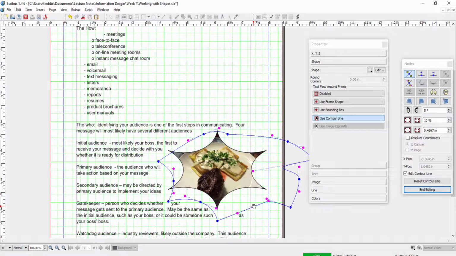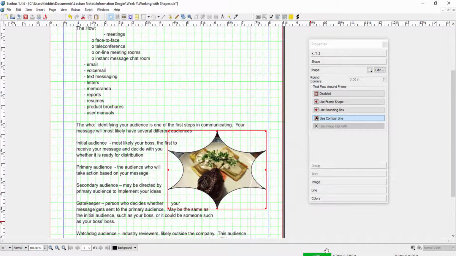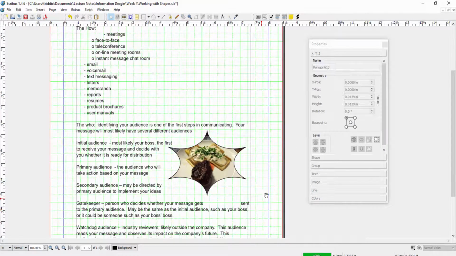This is looking good. So we end editing, and now you see that we don't have any text over here in the shape, and perhaps the shape is outside the frame now. We might want to make it a little bit smaller. It still follows the contour, so we don't have any issues here. Now we might want to experiment a little bit to see if we can close up this base, but you get the idea here about how if you have an irregular shape, you can use contour line to make the text flow better around the shape when just using frame shape itself doesn't work well.